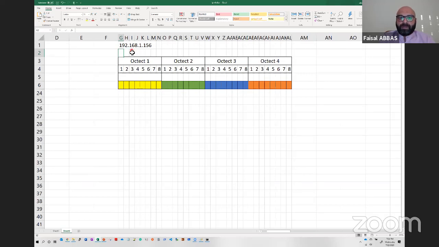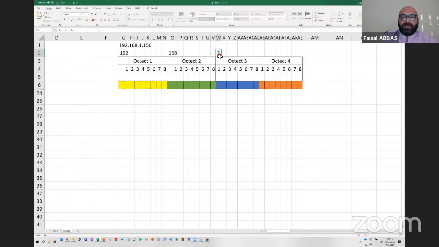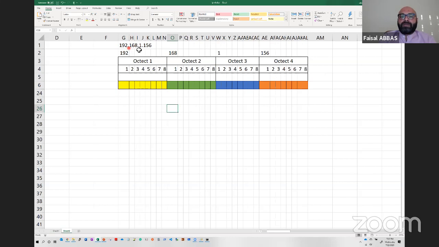Okay, so 192 is my first octet. The second octet is 168. The third octet is 1, and the fourth octet value is 156. Okay, so each dot is separating out each octet here.